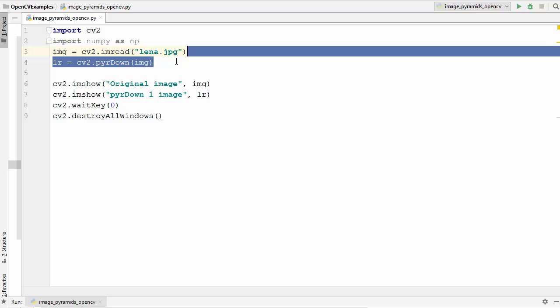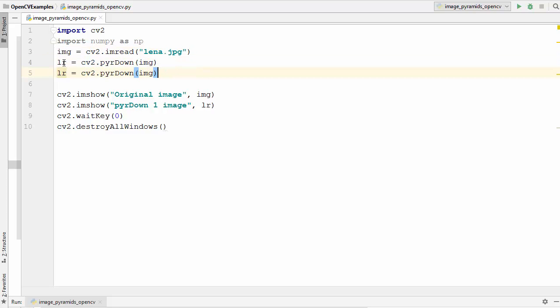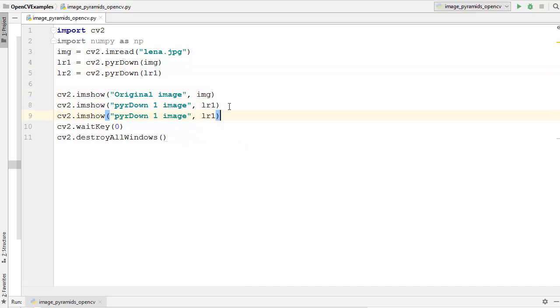When you apply the same method on the second image, let's say this is LR1, and then we create a second variable LR2. When we pass LR1 as an argument to create the LR2 image, the resolution of the image will reduce further.